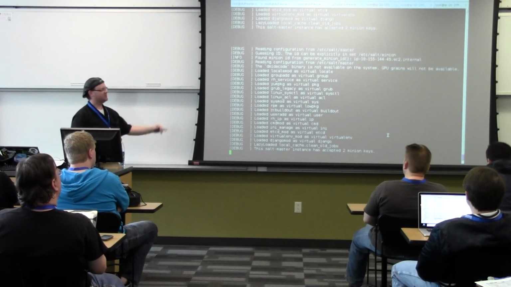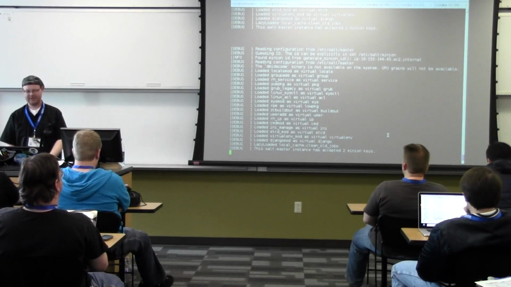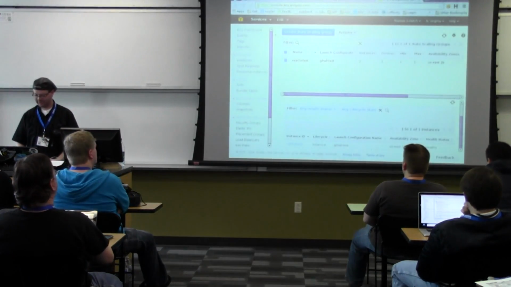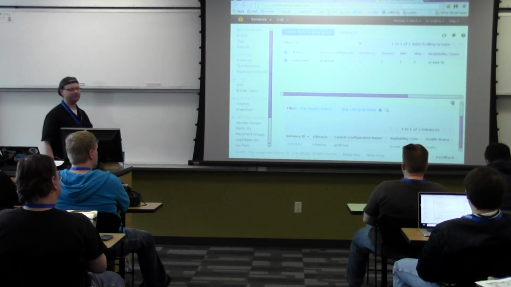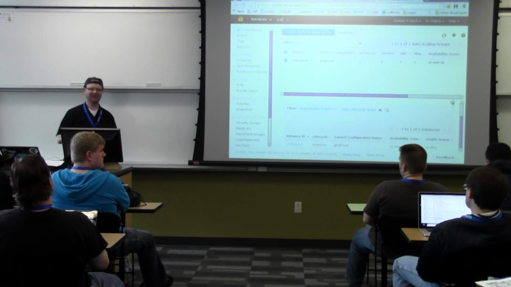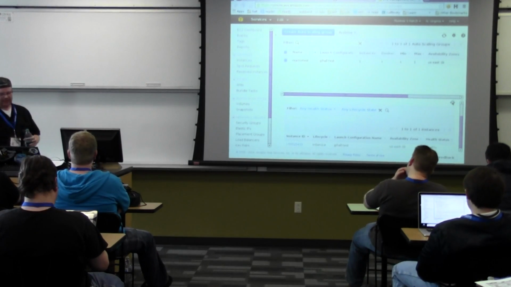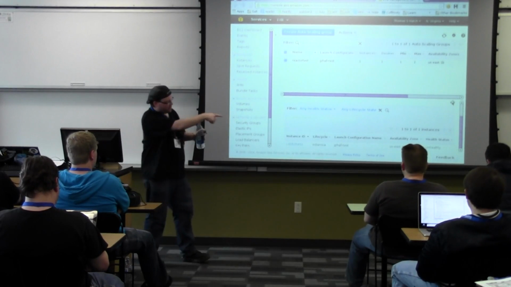Okay, and this is chatty. This is one reason why you don't run it in debug mode. It does housekeeping a lot and lets you know that it's doing housekeeping. See what our instance looks like. It's still healthy. It'll take a moment. And while we're waiting for this, does anyone have any questions to this point? Oh, there we go. It's unhealthy.